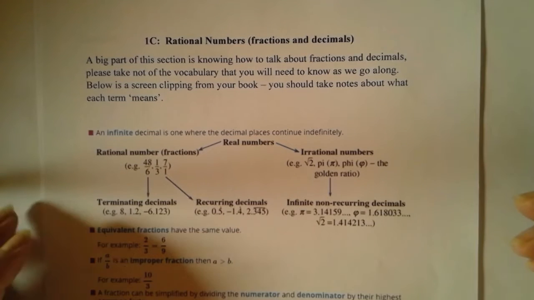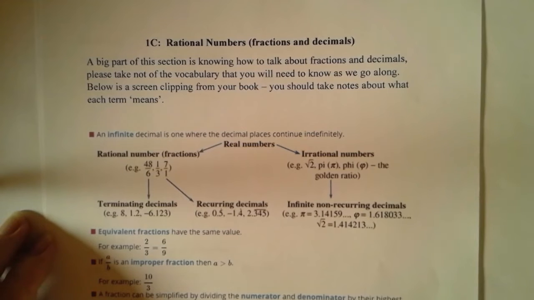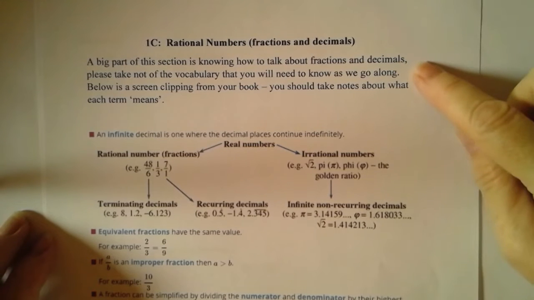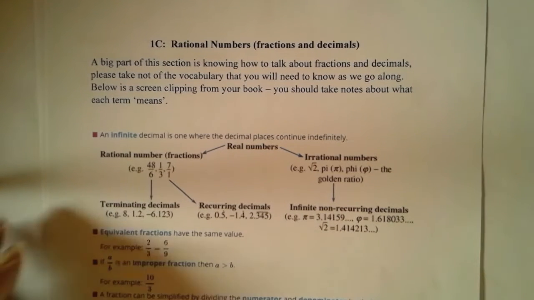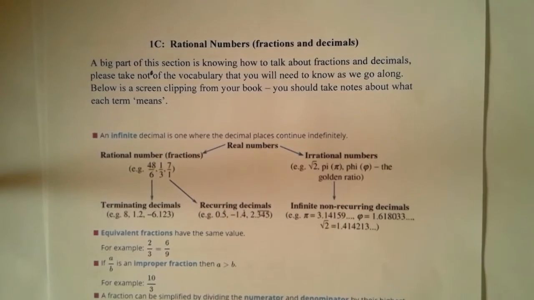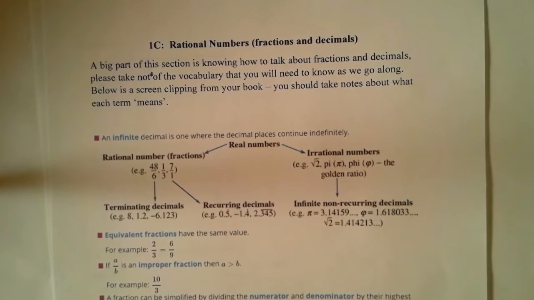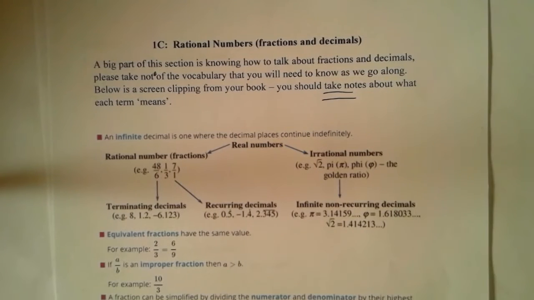Okay, this is a video for 1C. It's about rational numbers. A big part of this section is knowing how to talk about fractions and decimals. Please take note of the vocabulary that you'll need to know as we go along. Below is a screen clipping from your book, and you should take notes about what each term means.